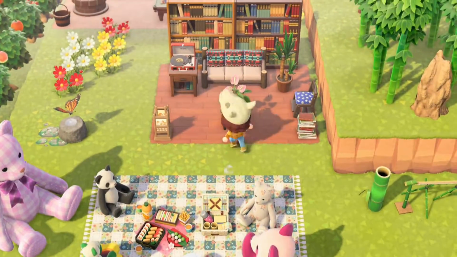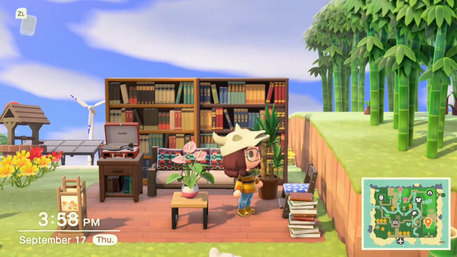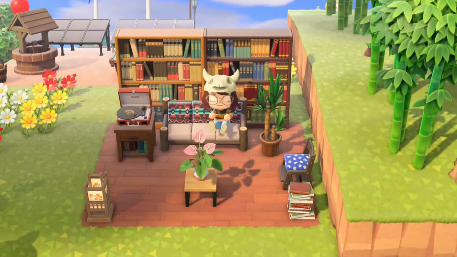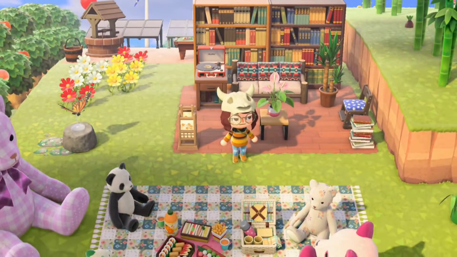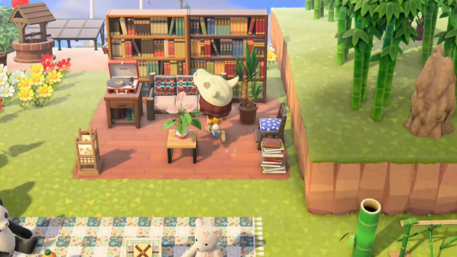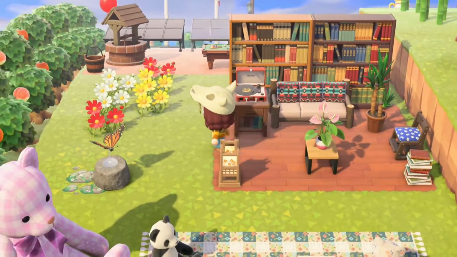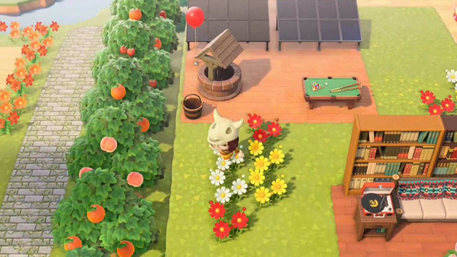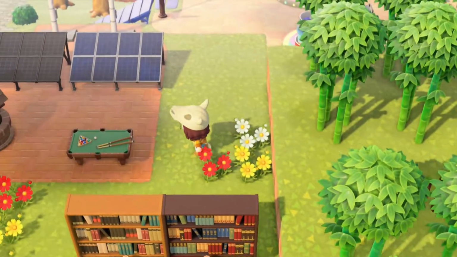It's so cute. And over here I have a little sitting, relaxing area. You can read some books and chill and hang out. I like to think of it as separate from the actual panda picnic, like it's not some random people just sitting and watching them. But whatever. I have some flowers as filler for right now. I'm not sure what else to do with this.